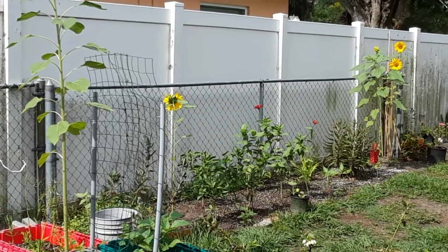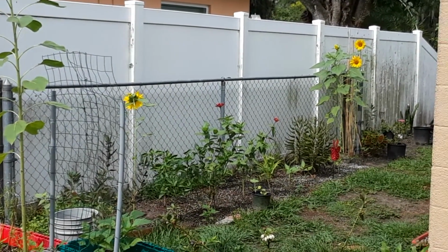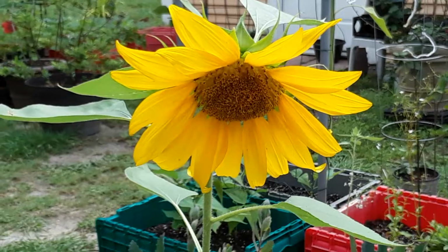So I just want to give you guys a little side view. We're going to plant all sunflowers on the side of that fence all the way along that back of the fence, and they're already starting to sprout. I'm so happy. So let's go take a look.